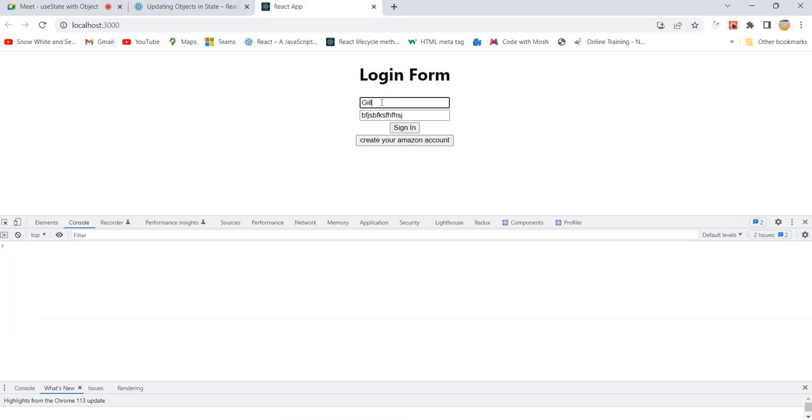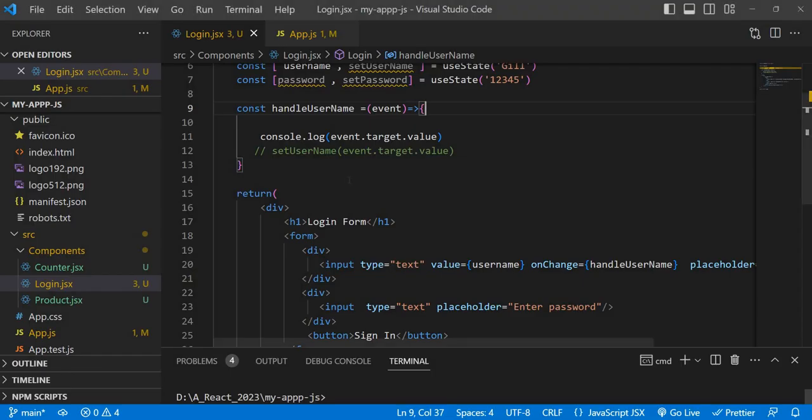On change means whenever you enter something. Let me refresh. Here I'm typing a, and see, it logs a. Again I type b, it logs b. Again c, it logs c. But it is not updating on the UI, right? Why? We are not changing the state.